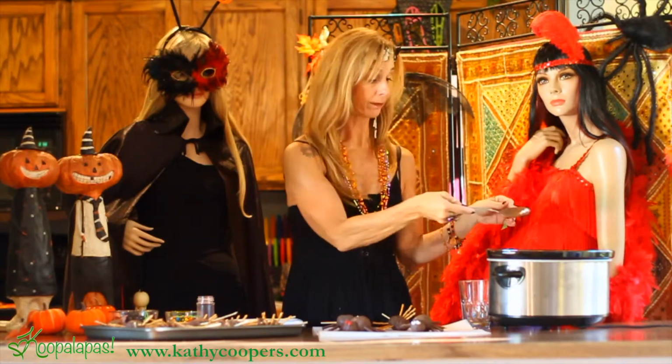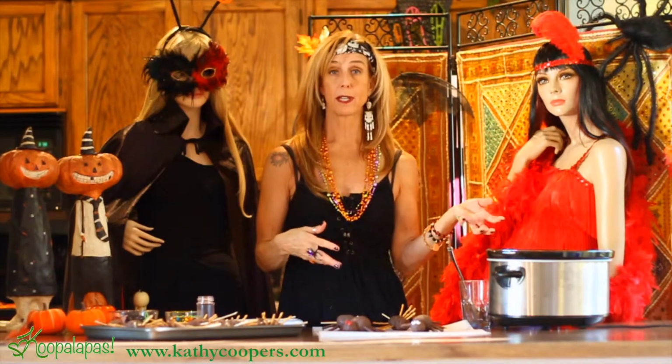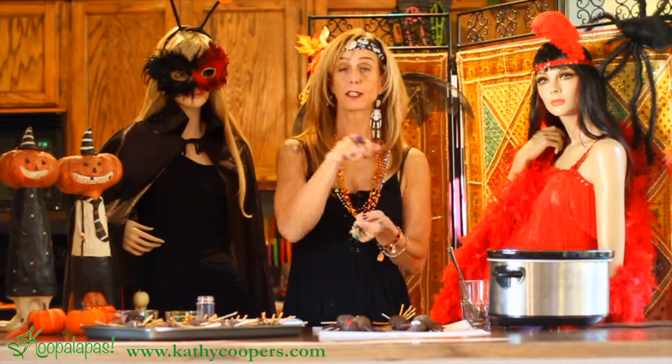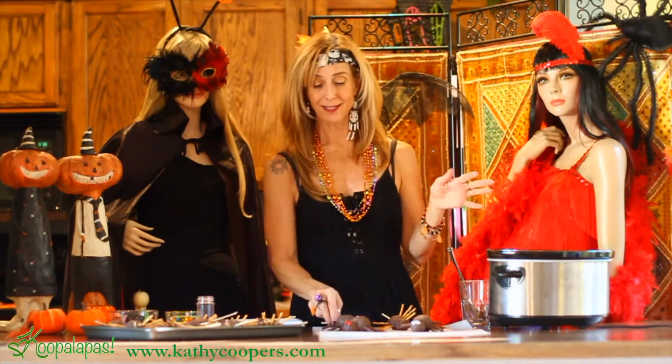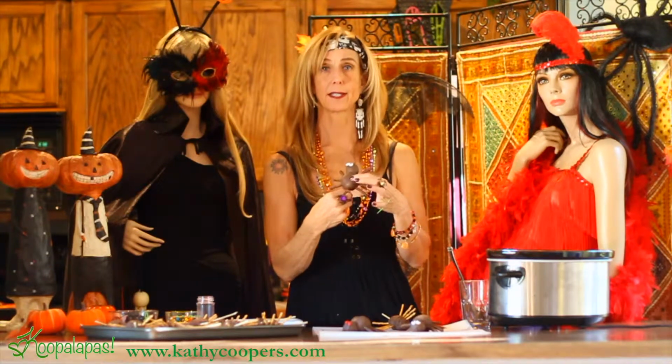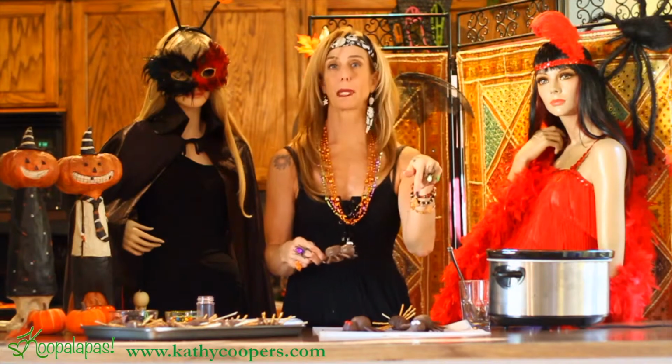That's what you want. And I've actually tried to do this using chocolate chips and shortening, melting the chocolate chips and the shortening in the microwave and doing the same process, but it doesn't get hard like this. It stays sticky for some reason. Didn't work for me. Might work for you, but didn't work for me.